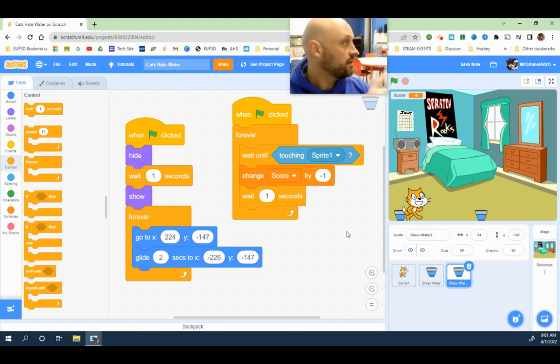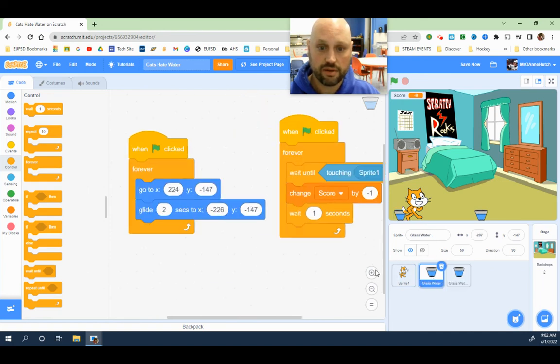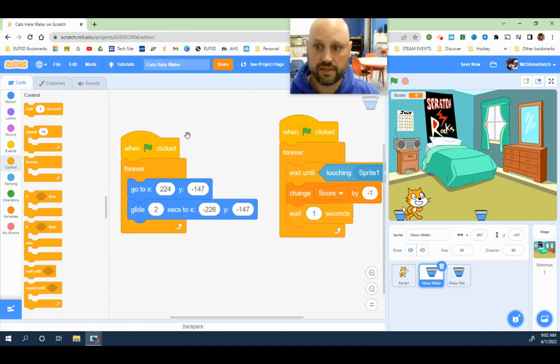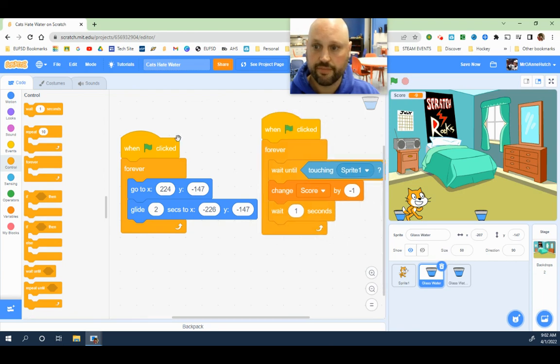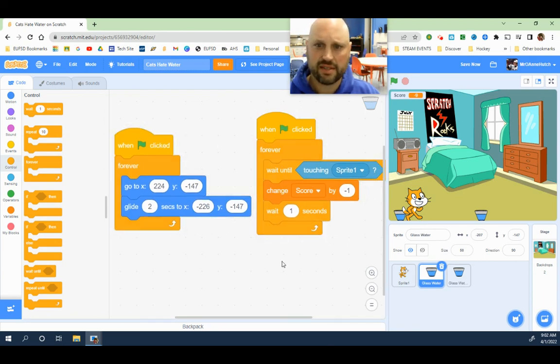And our next adjustment is going to be adding another level. Well, we have another level already, but level 2 is the same as level 1. So there's no difference. So what I want to do is figure out a way to make these glasses of water disappear and then have 2 new sprites appear. Okay. Now I think, you know what, maybe I'll make a second video for that. Let's just make this video about changing the score and we'll keep it simple.